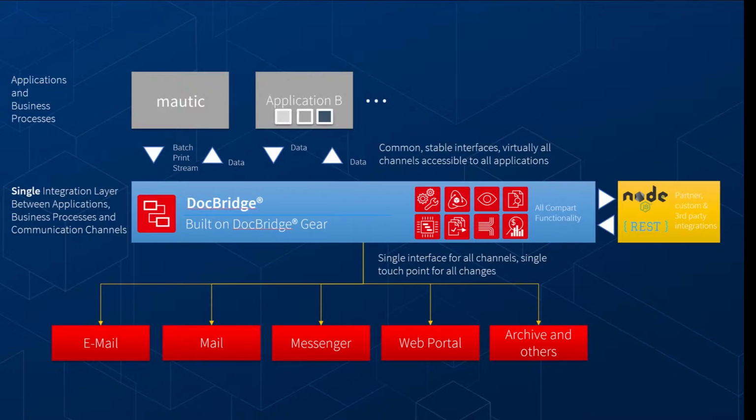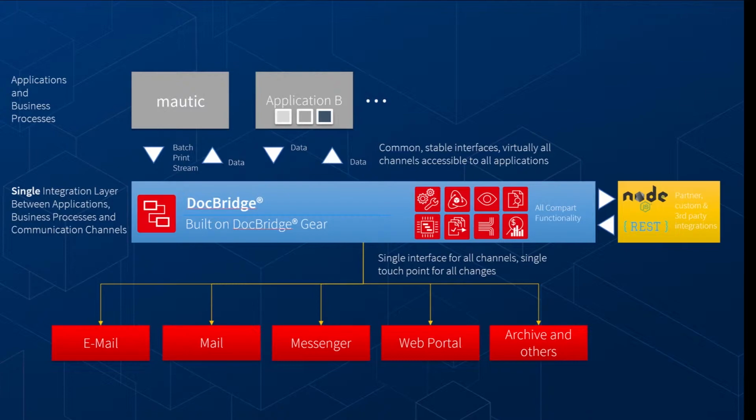At the same time, an email with a PDF confirmation of the transaction is sent out, and depending on the customer's preference, the document can be routed to a web portal for later review or retrieval, and also printed and mailed to the consumer. Of course, the document can be stored into the company's archiving system for long-term storage.